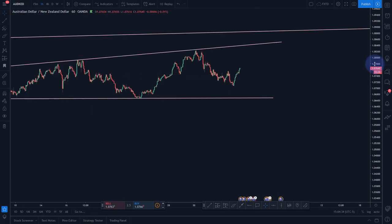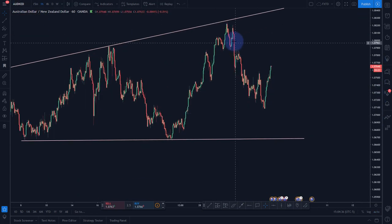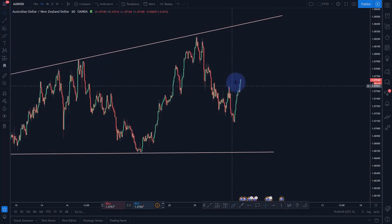So on the hourly, very corrective. We are seeing a very impulsive movement on the hourly to the upside, so we just want to see if we get some rejection at that top area. But I would be willing to buy a flag if we get a flag soon. I'd be totally willing to buy that unless one of the other Kiwi pairs lines up better.